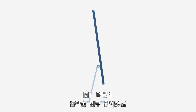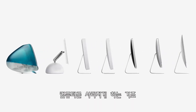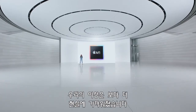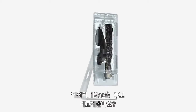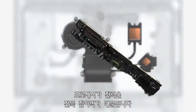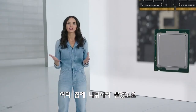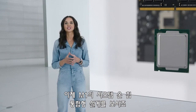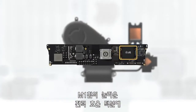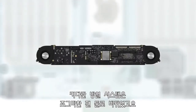Where you really see the profound impact of M1 is with iMac. With every generation, iMac has moved closer to our vision — to make the computer disappear. M1 has enabled us to get closer to that vision than ever before. For comparison, the previous iMac had a huge logic board and thermals because of the power-hungry processor, with the CPU, GPU, and other components as all separate chips. Now, with the system-on-a-chip architecture of M1, these are all consolidated into a much smaller logic board, and the bulky thermal system is replaced by just two small fans.